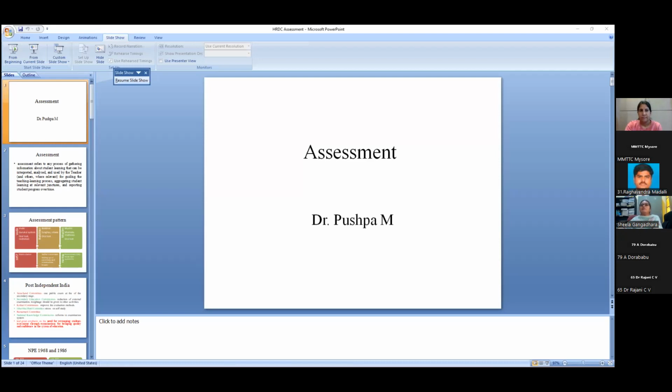And it is a link, that holistic progress card is a link between the school and the home, and it will be accompanied by parent-teacher meetings, where we are going to involve parents in the children's holistic development. And it also provides information to both the teachers and parents on how to support each student's learning, both in the classroom and out of the classroom.